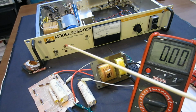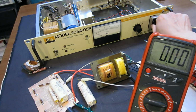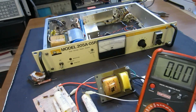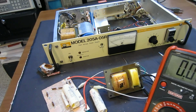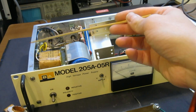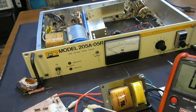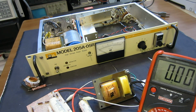Nevertheless, it's still a pretty good buy, as we have this very nice multi-turn potentiometer and a couple of nice switches, a couple of nice transistors behind, heatsink, and so forth. And actually, I'm not sure if you noticed or not, last time, if you recall, when the unit first came, it had a dented side, and I actually went ahead and fixed that, but unfortunately weren't able to bring the rest of the unit back into service.